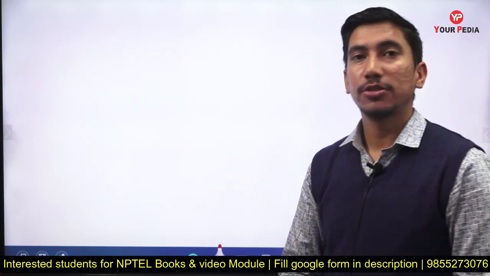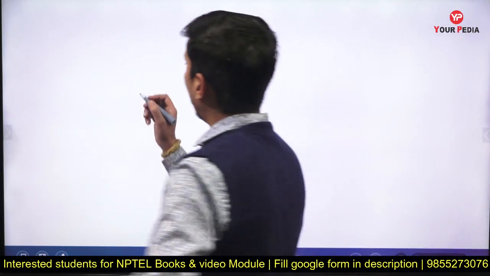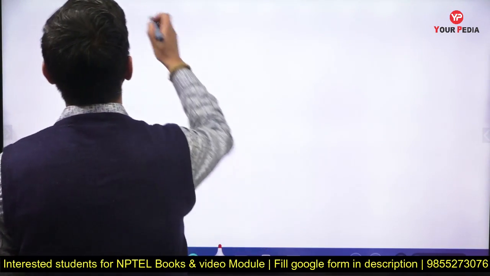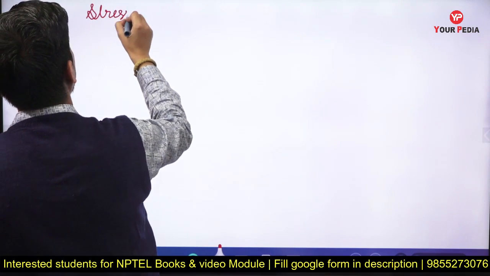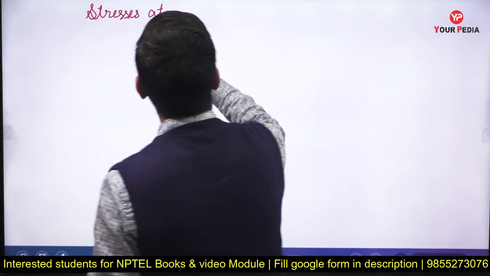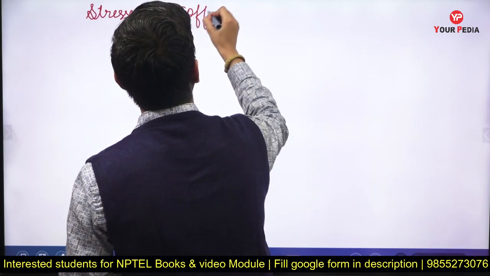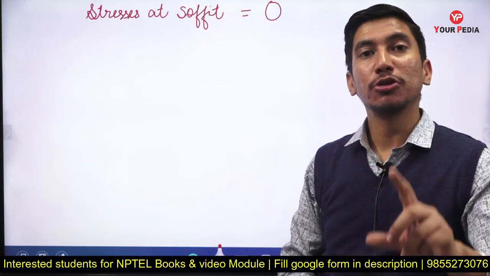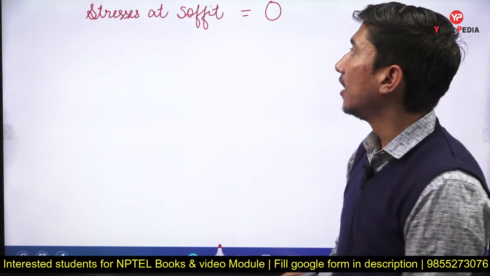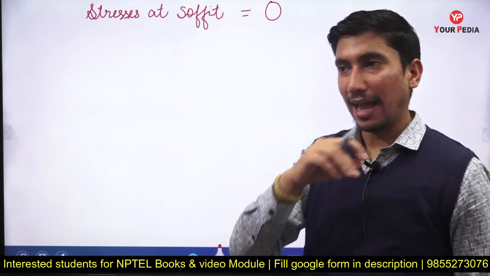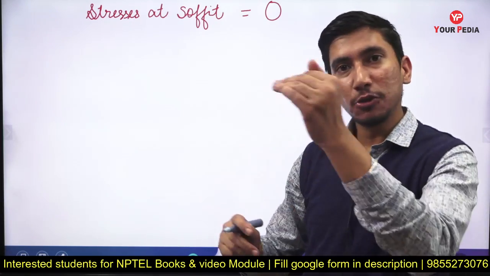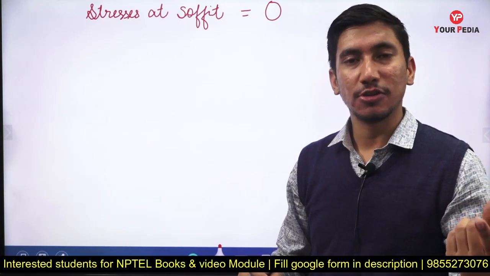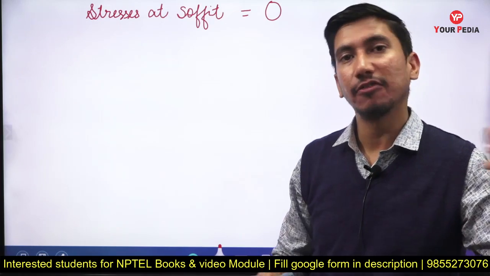So now we have been given that there should be no tension at the soffit of the beam. So for no tension at the soffit of the beam, we can write the stresses at the soffit. Now what will be the stress at the soffit? This stress must be equal to 0, so there should be no tension. Okay, I have already explained earlier that because of superimposed loading, tensile stress will come at the soffit, so it will be taken as negative. I am taking tension negative, compression positive.